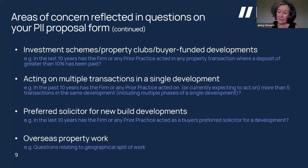To the extent that your firm has engaged in these transactions, it's really important that you're able to detail to insurers the additional risk management measures that you had in place. From an underwriting perspective, if you have engaged in this transaction, what would be really helpful is to know if, in fact, the development is complete, the clients have title and all is well, because obviously the problems in terms of claims have come in relation to those developments that either aren't started or are incomplete, and the money has gone or run out.